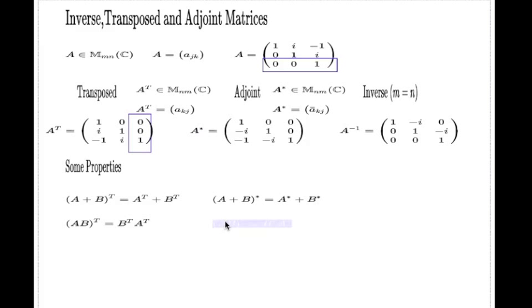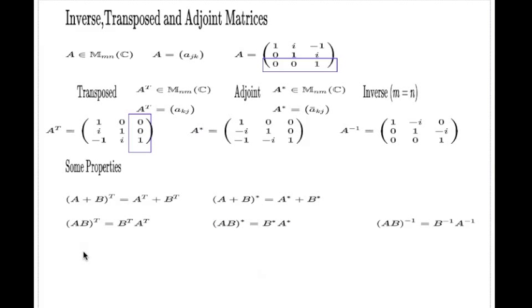The same goes true about the adjoint matrices. Again, you can split the adjoint to each of the matrices, but you have to change the order of the product. And the same stands true for the inverses. If you take the inverse of the product, this is the same as the inverse of each individual factor, but you have to flip the order of the factors. That's why I put all three on the same slide, because the properties are very similar to each other.